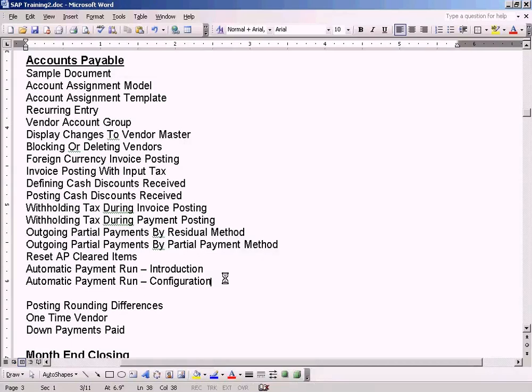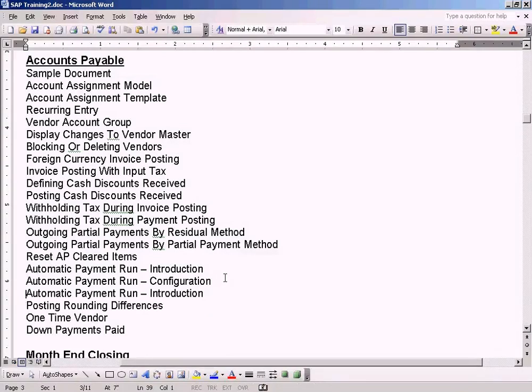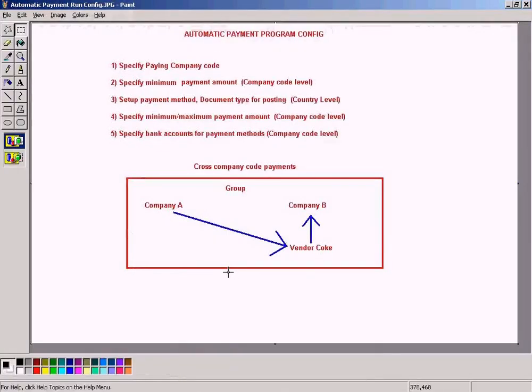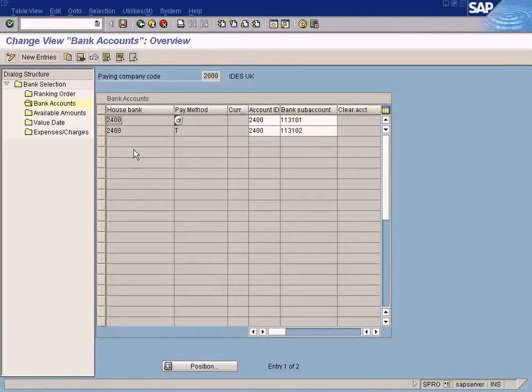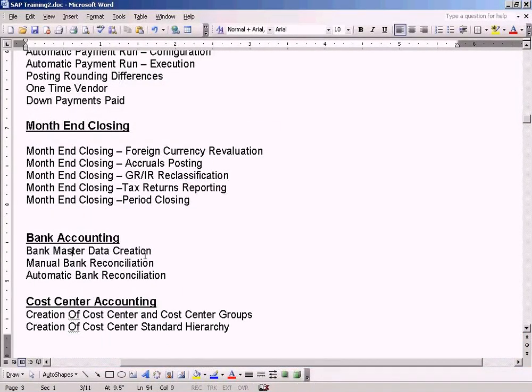Automatic payment run configuration, and automatic payment run execution. Okay, so we have just finished introduction.